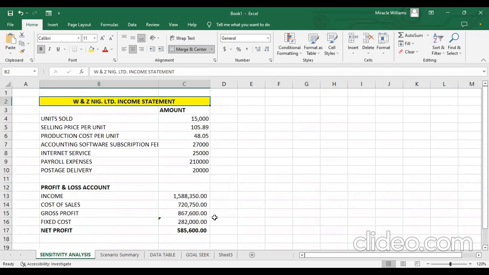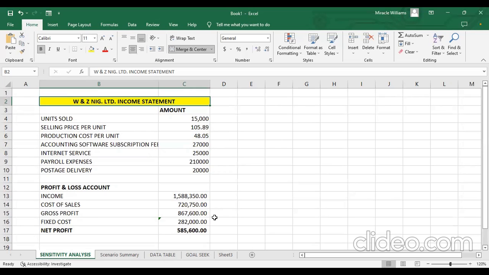We had to build this simple dynamic financial statements, income statements model in order to be able to predict our future net profit, so we can come up with what we want to do. We are going to present this information and come up with our results.